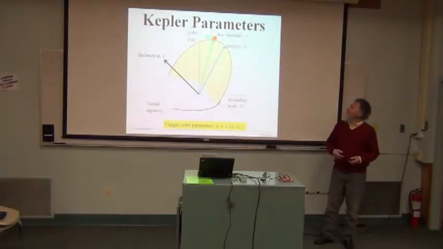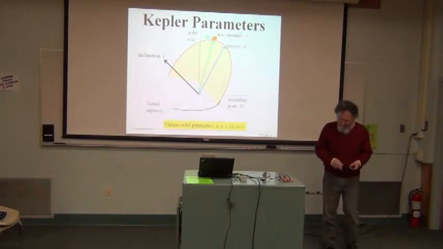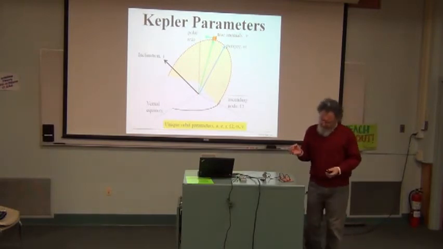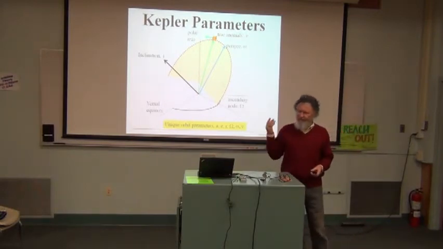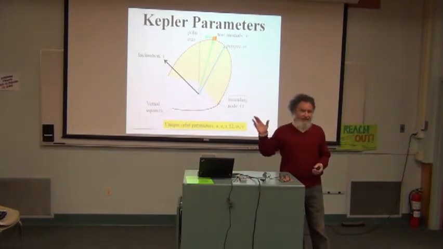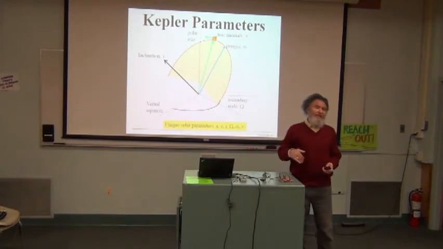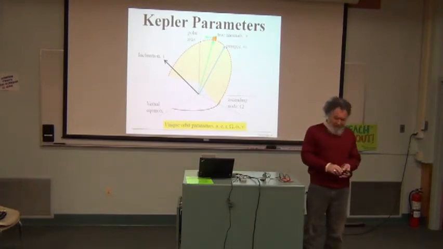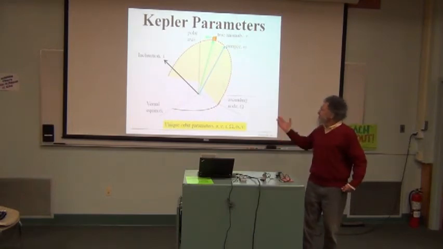Now the orbit, if we get a successful estimate of the two vectors, position and velocity, any place in the orbit, that determines the entire orbit. Those 6 numbers, 3 position components, 3 velocity components, determines an orbit. There is another identification of the orbit, the Kepler parameters.